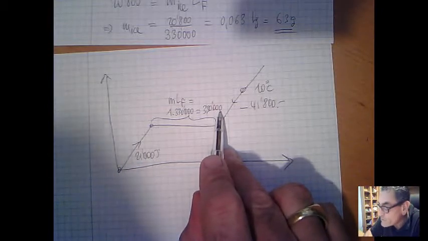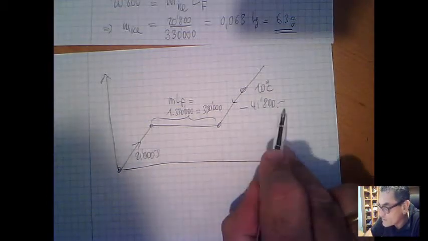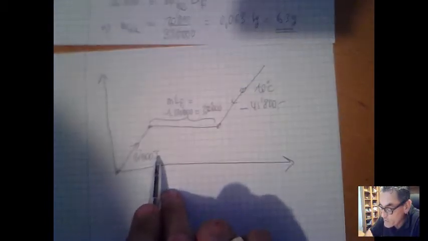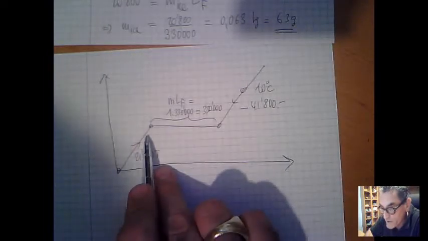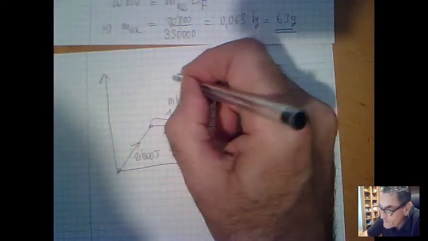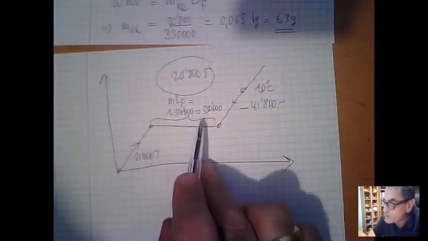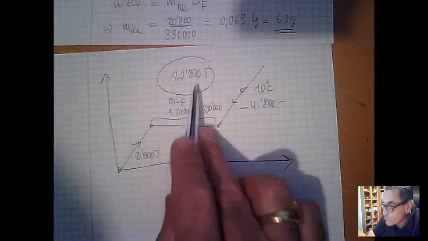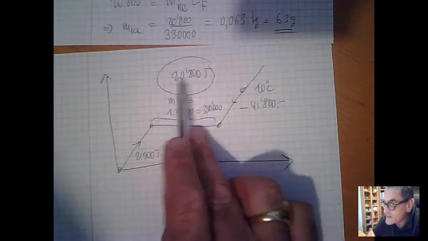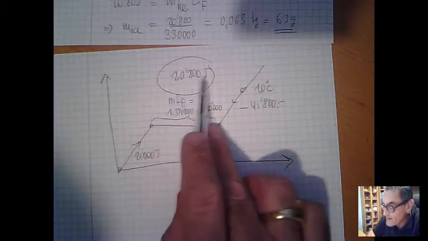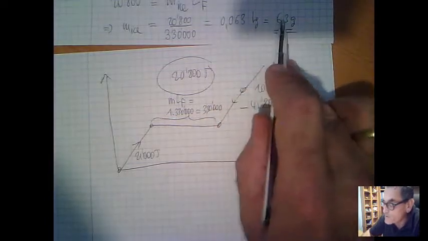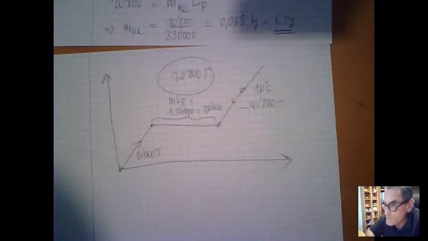Okay? And what do we have? We have the water giving us 41,800, 21,000 of which are going to be used by the ice for warming up. So we have left here only 20,800 joules out of the 330,000 which would be needed to melt all the ice. This is why we can melt less than 10% of the ice. We have 20,000, and so we can only melt 63 grams of ice.